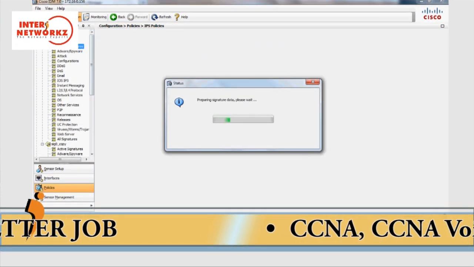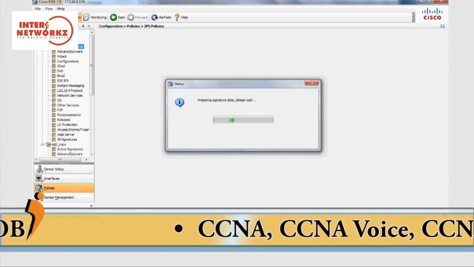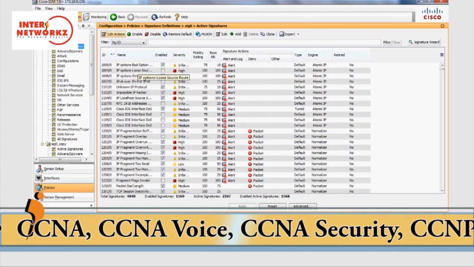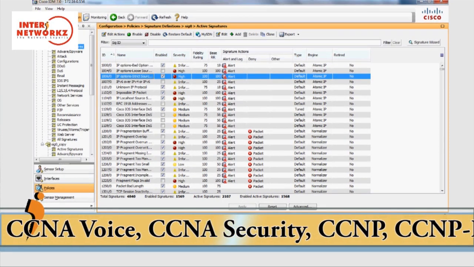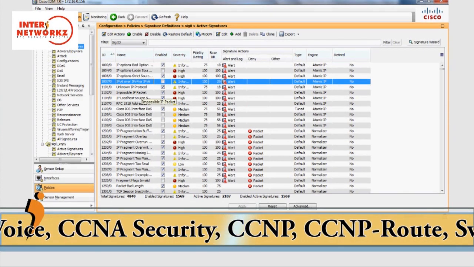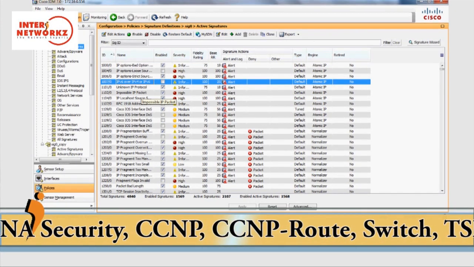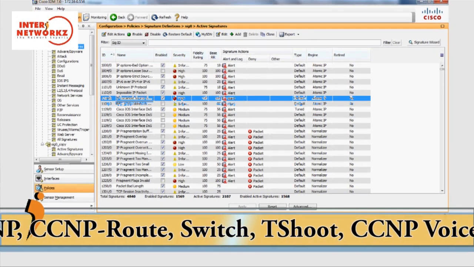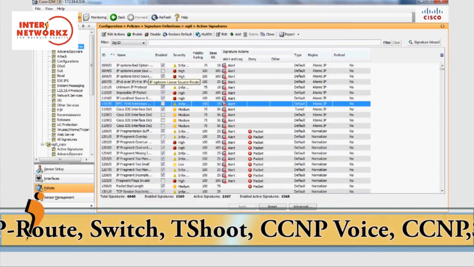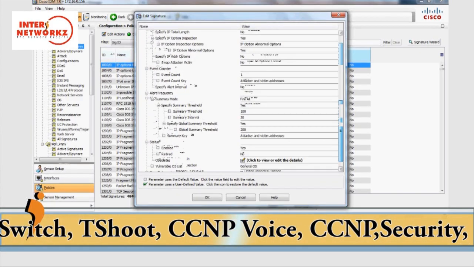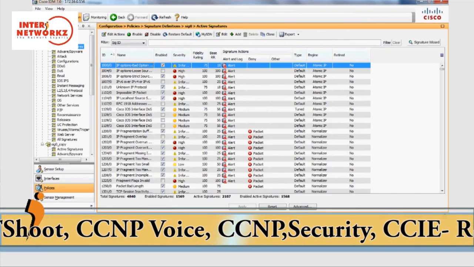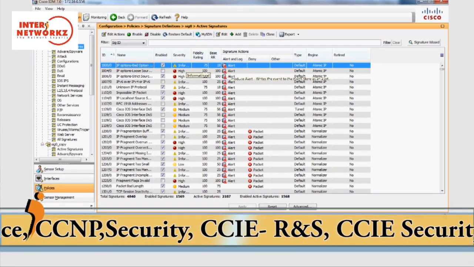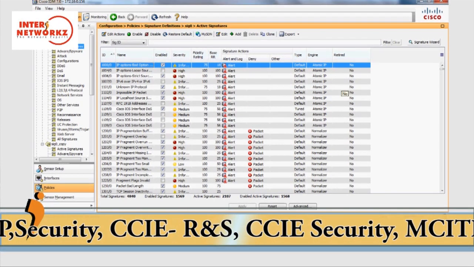This is the main part. Here we have 60,000 predefined signatures, and each and every time an attack happens in the world, the specific vendor like Cisco will launch a signature definition file that we need to upload on the IPS, so that any new viruses, worms and trojans can be detected easily. Each and every signature you can fine tune. Based upon the company requirement, we need to choose a particular signature, and we can give the alert severity or alert level, and fidelity rating. All the other options are there.